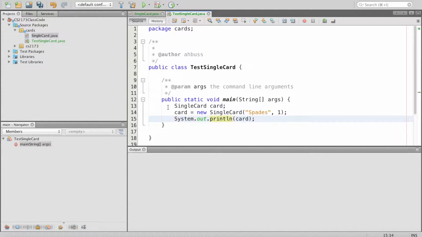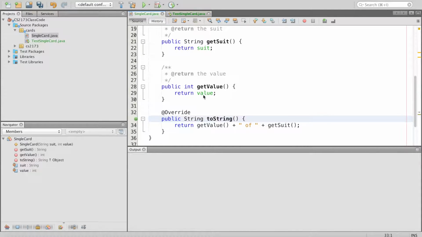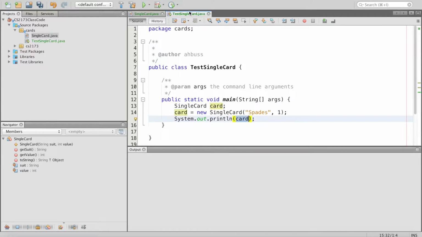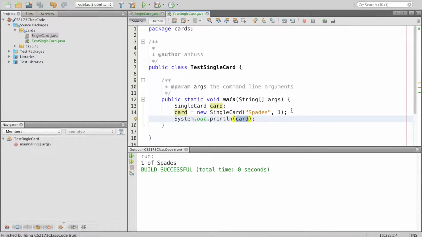So what I've done here is I've just kind of hardwired a card, and all I'm doing is verifying that this is going to print the right thing. When I just print an object, what it does is it calls the toString of that object. So what I'm expecting is this should print the 1 of spades. And when I run it, indeed it prints the 1 of spades.